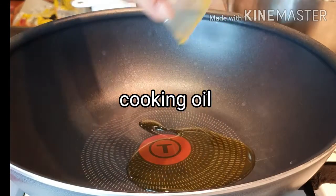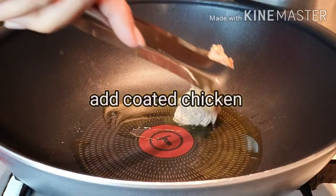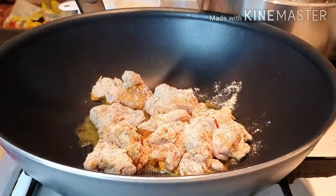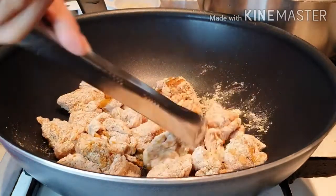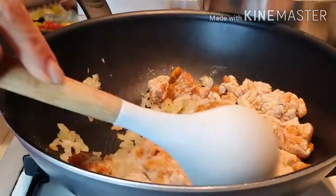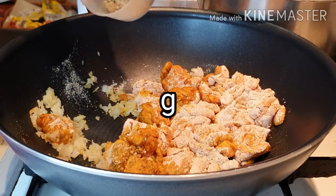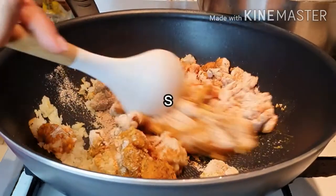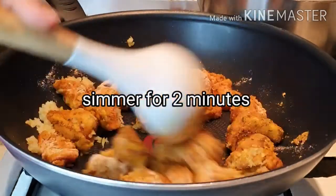Add the oil, put the chicken. Add the onion, the ginger, for at least 1 to 2 minutes.